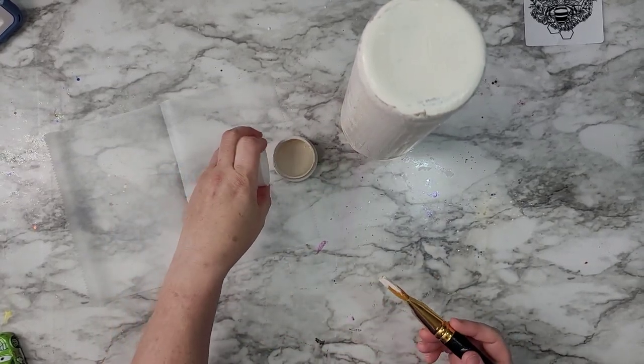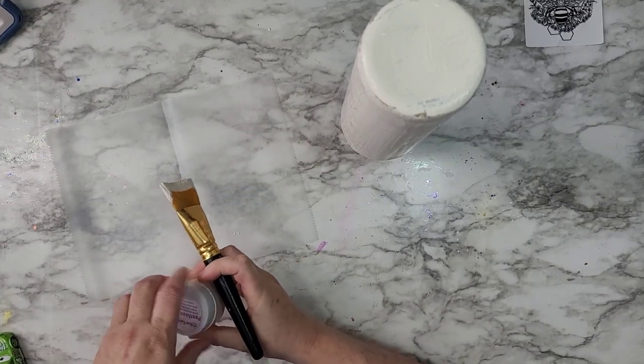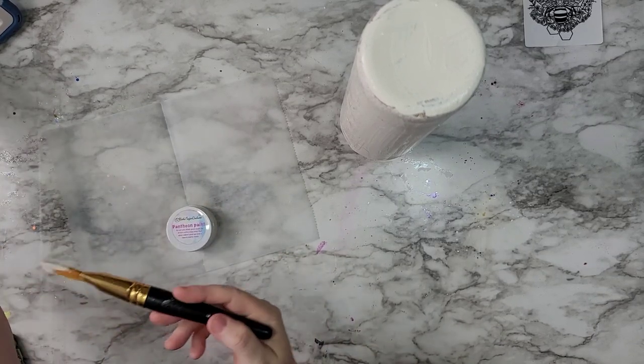And as you can see, I just did big swoops of paint, just one swoop. You don't want to do a bunch of painting on this.